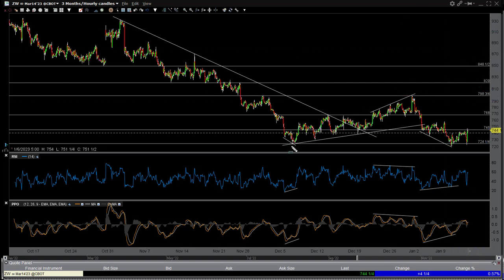I cannot remember now where I threw this out. Was either back here on the wheat based on the daily chart, or the breakout and the back test here. Either way, we hit that target, pulled back, and so far we're holding support. Bearish if wheat does that and the divergences get taken out, but I think we're going to see money start to move back into these commodities soon.